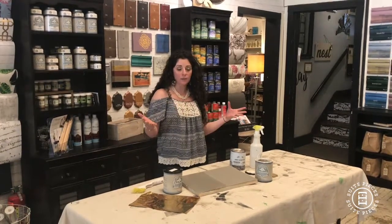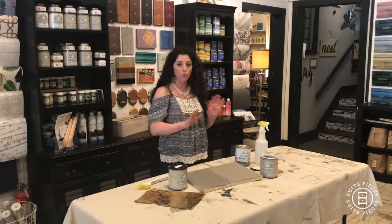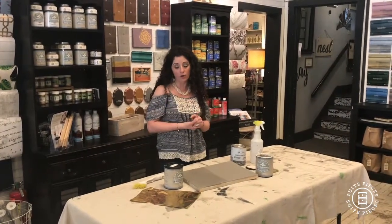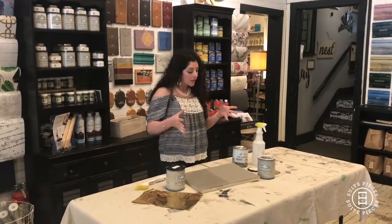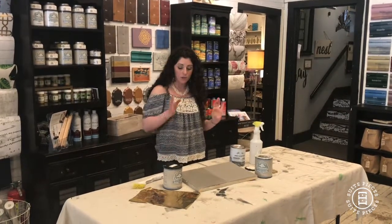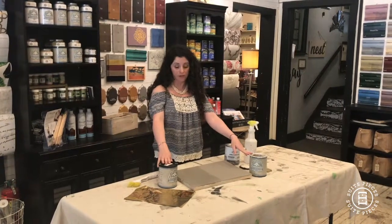So we love painting a piece of furniture with a color of paint or two colors of paint or doing a wash, and that's really beautiful, but you can really take your projects to a whole other level by adding some of these other products that we carry here at the store. So in Advanced Techniques, we learn a lot about Artisan Enhancements products, and two of the ones I'm going to just quickly show you today are leaf and foil size and pearl plaster.